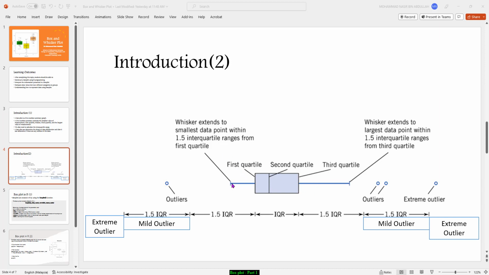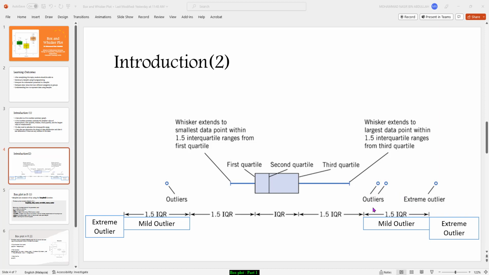The first value here represents the minimum value. The box of the rectangle shows what we call the first quartile, second quartile, third quartile, and the maximum value. The point or the circle outside the box plot is called an outlier.